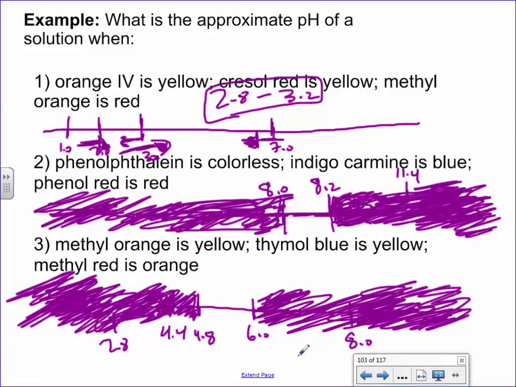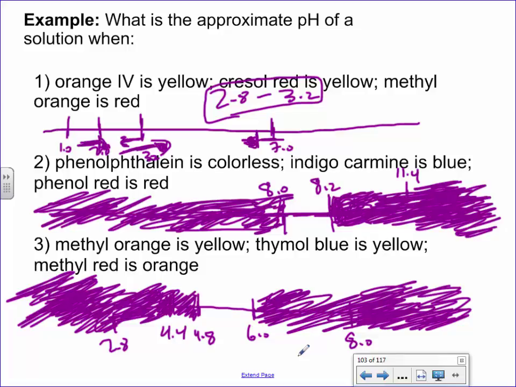This is exactly what we're going to do in our lab on Thursday, actually. I'm going to give you 3 solutions. I'm going to actually tell you what the pH is after you're done. Okay, I don't want you to know going in because that kind of cheats. But after you are done, I will absolutely tell you what the pH is. Okay, and I'm going to give you a whole schwack of indicators. And your job is going to be basically to narrow down the pH range. So if this turns red, then it means everything lower gets canceled. And if this turns yellow, everything higher. And eventually you narrow it down and narrow it down until you have hopefully a nice little narrow band. And you can say, I know the pH is between 1.5 and 1.7. Right? And you can slowly but surely narrow it down.